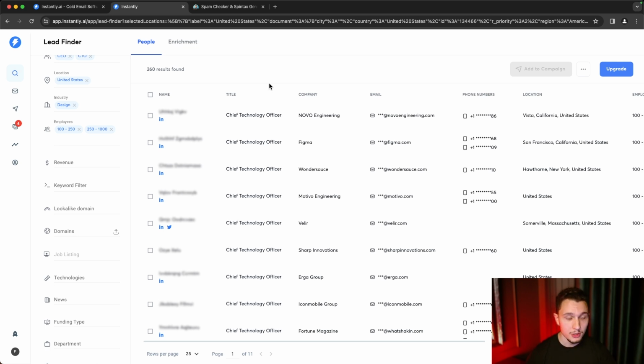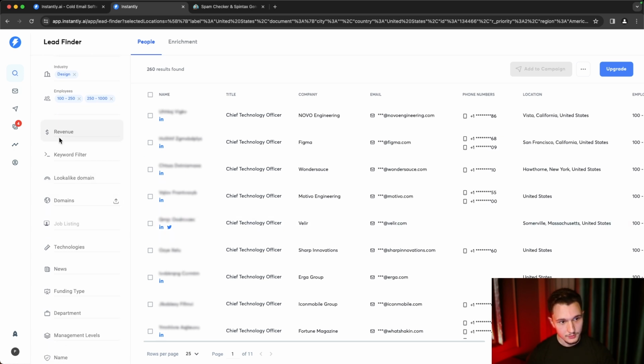But before I do so, I'll tell you a little bit more about other filters that are also present in here. Number one, the revenue filter, which is a filter that overall is inaccurate, not because of something that Instantly has wrong per se, but just because it's a metric that's a guess, right? The way it's guessed depends on the tool, but overall it's a metric that is not going to be accurate just because it's a guess. There is no public information that tells you what the revenue of a company is, specifically if you're talking about smaller companies. So you can use it, but just don't rely completely on it.